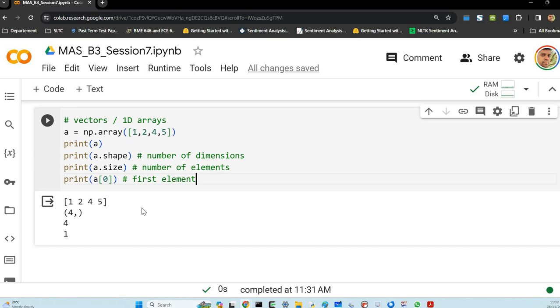Those who have done mathematics may know there are two types of vectors we can have: row vectors and column vectors. This one is what we call a row vector.